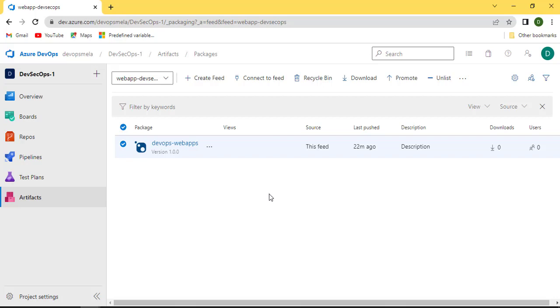So you have to think from the billing perspective before pushing every build to Artifacts, because new versions will keep on getting created, and again you have to pay Azure for storage. In my case, we are using the free tier. I got 2 GB free right now, which is a big amount. I think I have hardly used some MBs. But if there are 100 runs happening on a daily basis, just imagine the amount of artifacts you are pushing, and there will be great confusion also about which one to consume.